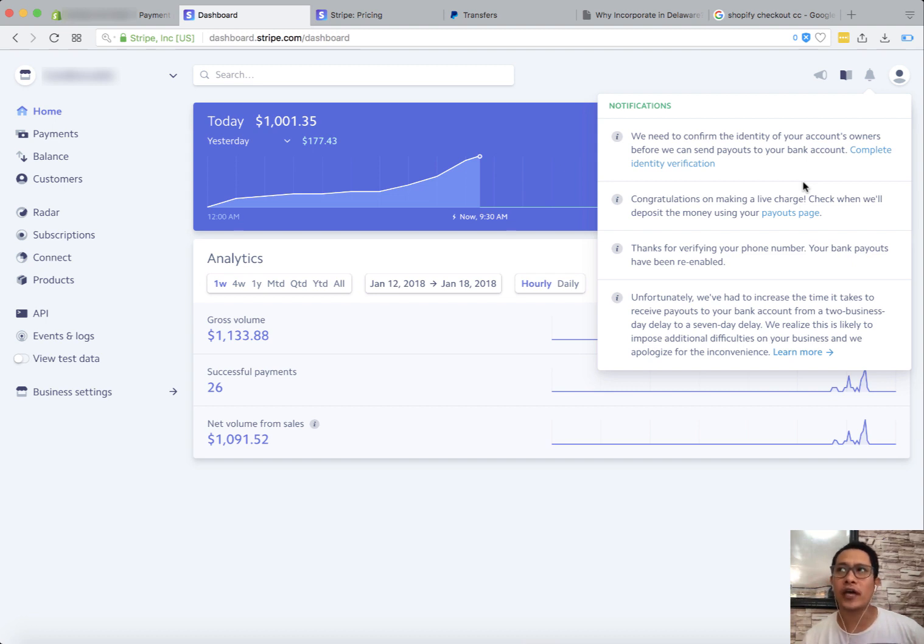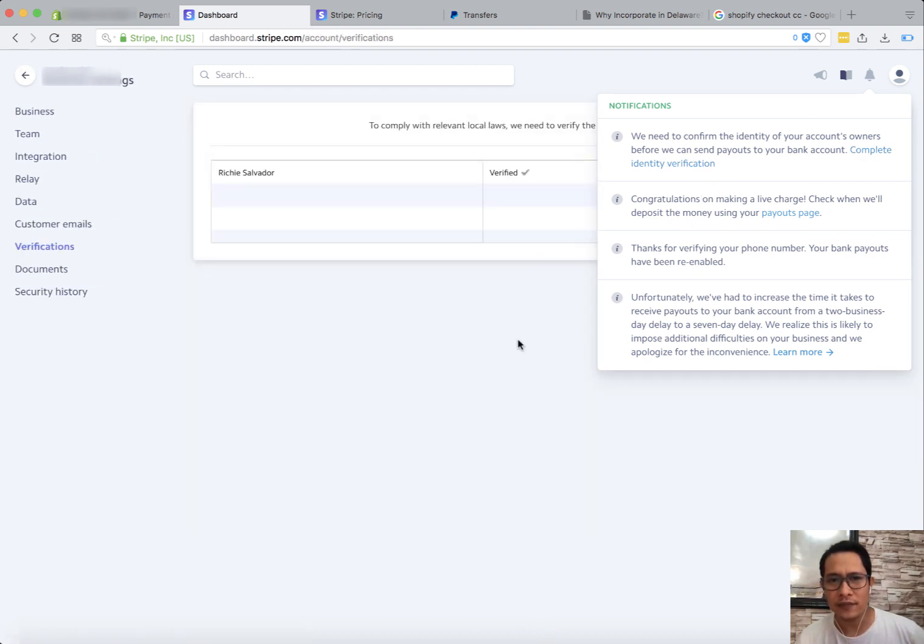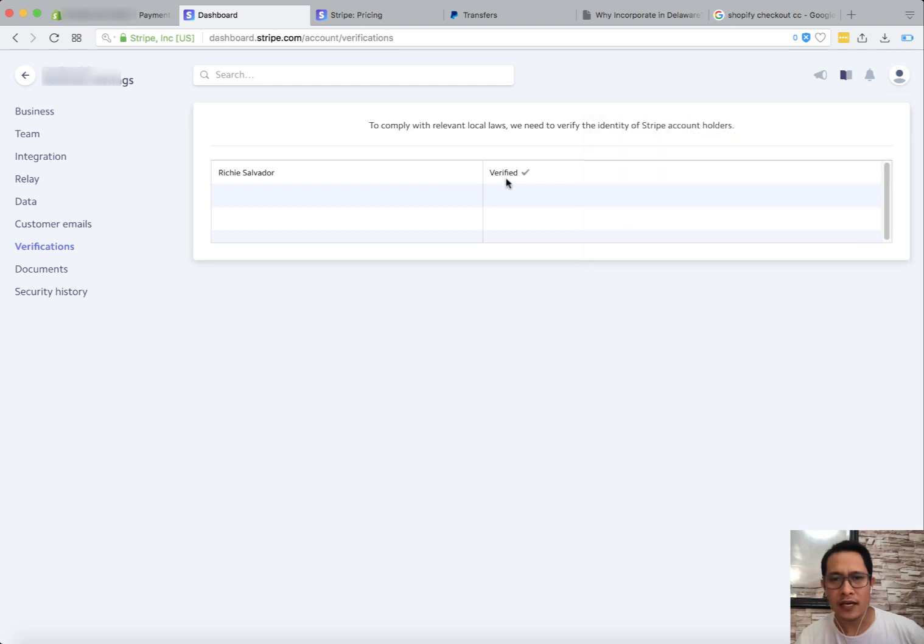Okay, so the support email will tell you that, okay, if you don't have that, we will just ask for your ID, and your EIN number. Okay, that's what you need. So you just reply to the support, and then once you go back to your dashboard, it will give you this identification screen. Okay, then all you have to do is just click on it, and it will ask you to upload your ID. Okay, so you can just use any ID, of course, it should be you. Any government ID that you can provide, and then you're good to go.